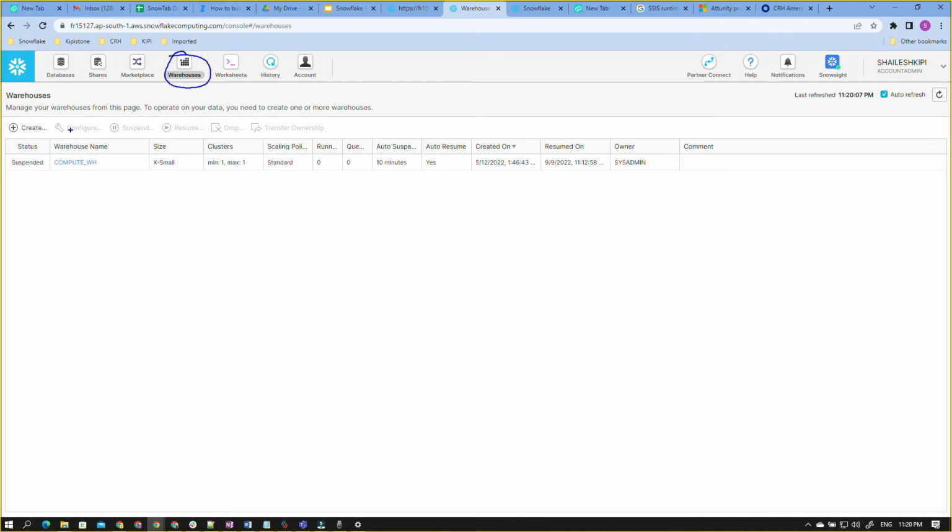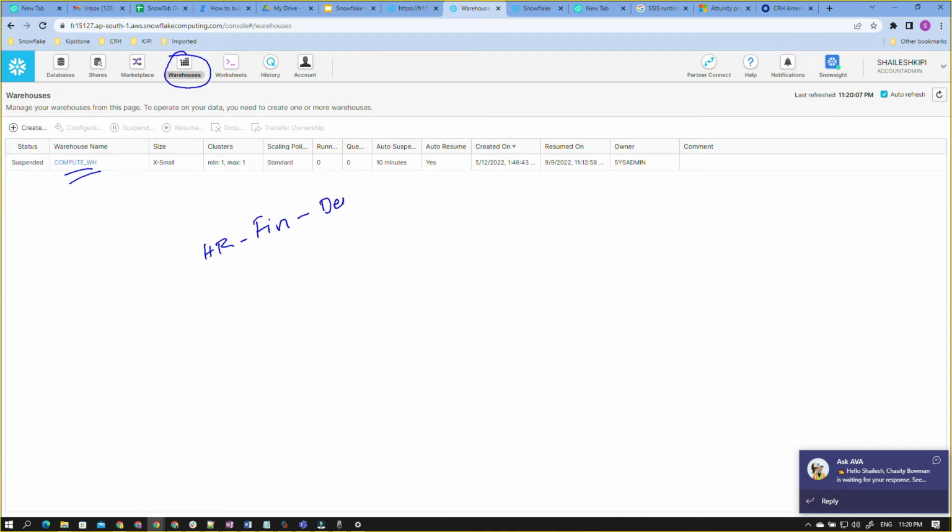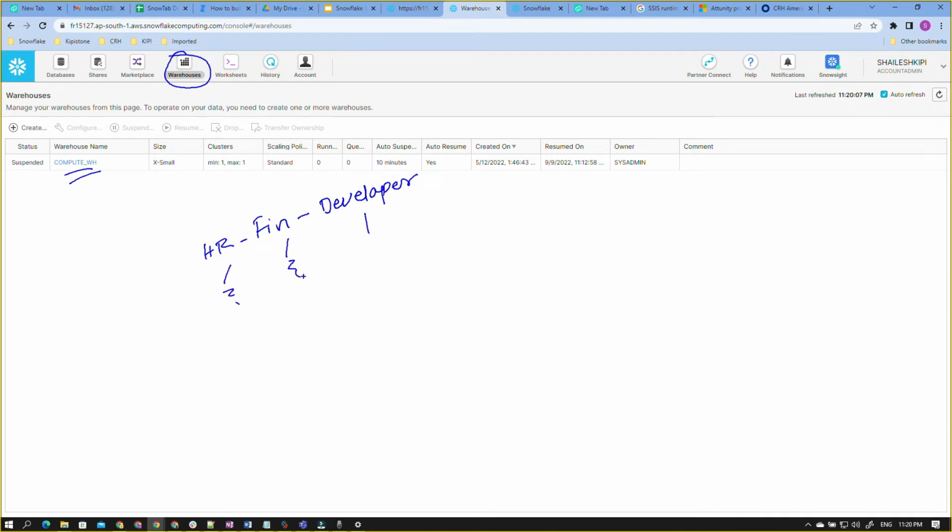When you click onto the warehouse option, you will see the warehouses available in your Snowflake account. Usually in industry, the warehouse is always different, based on the application or the roles that we use, because the usage and the performance expectation are always different for each application. For example, HR, finance, and developer are three different applications or three different roles, which require different performance, result set of the data, and timing of using the database. So the best practice is creating a separate warehouse and assigning those to the different roles, so that everybody can use their respective warehouse as per their requirement and time.